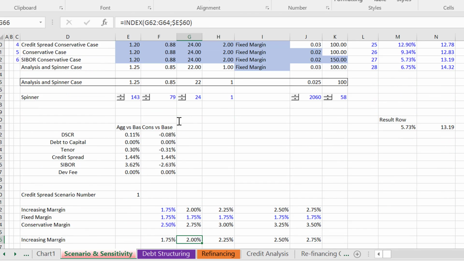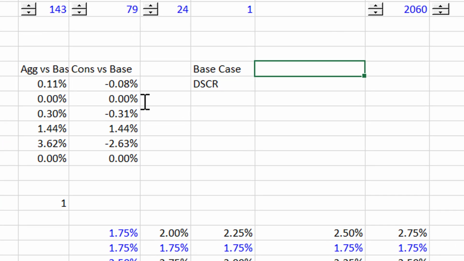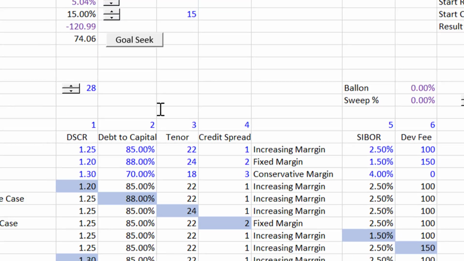And then we can start, make a little build-up table where we do the same kind of thing. We'll start with the DSCR, and let's start with a base case, okay? And we'll go up, and let's see how we get from, oh no, of course I have to rerun the table.